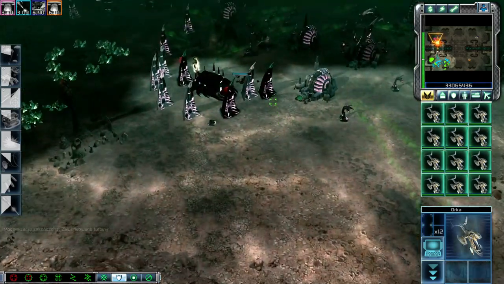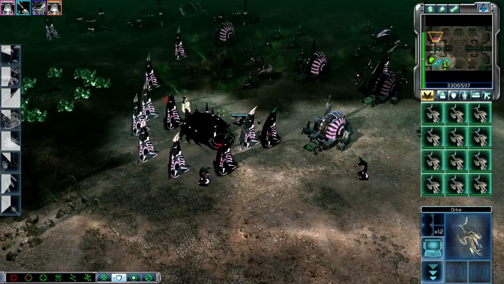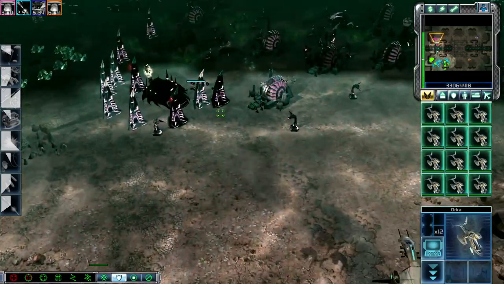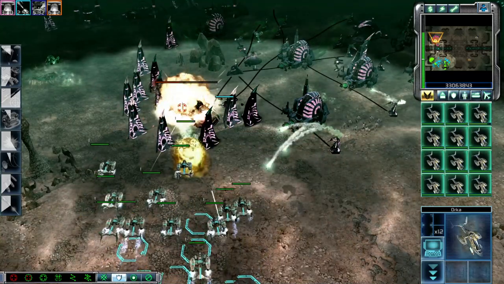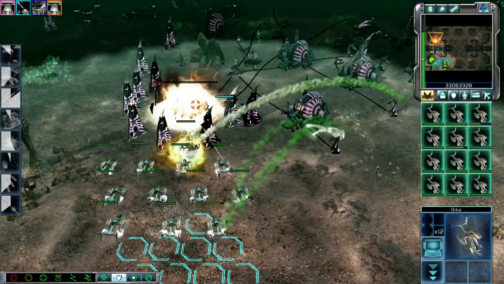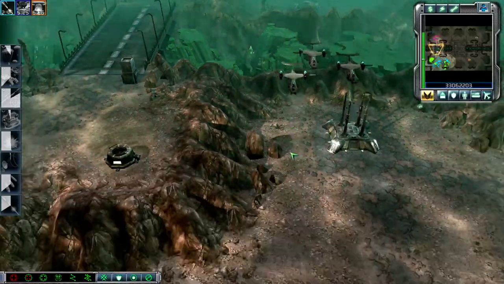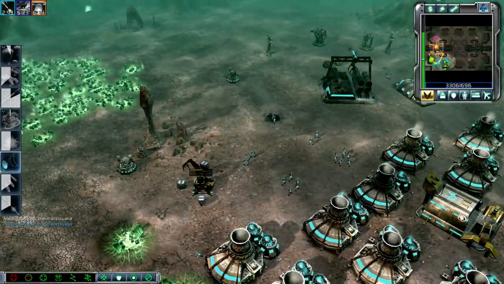Unit under attack. Enemy unit sighted. Missile squad ready for combat. Juggernaut, standing by. And they are literally those super weapon Orcas. Okay, I'll clear. Missile squad ready for combat.